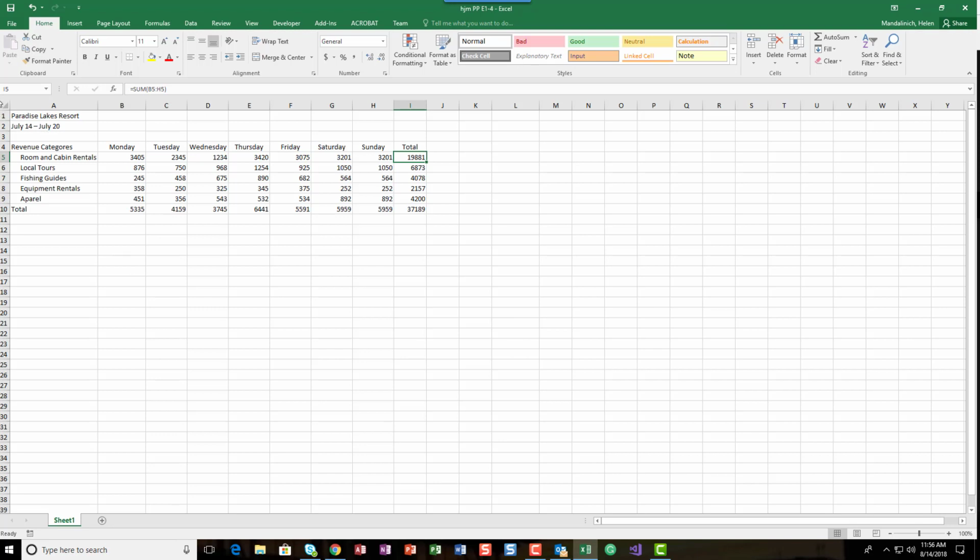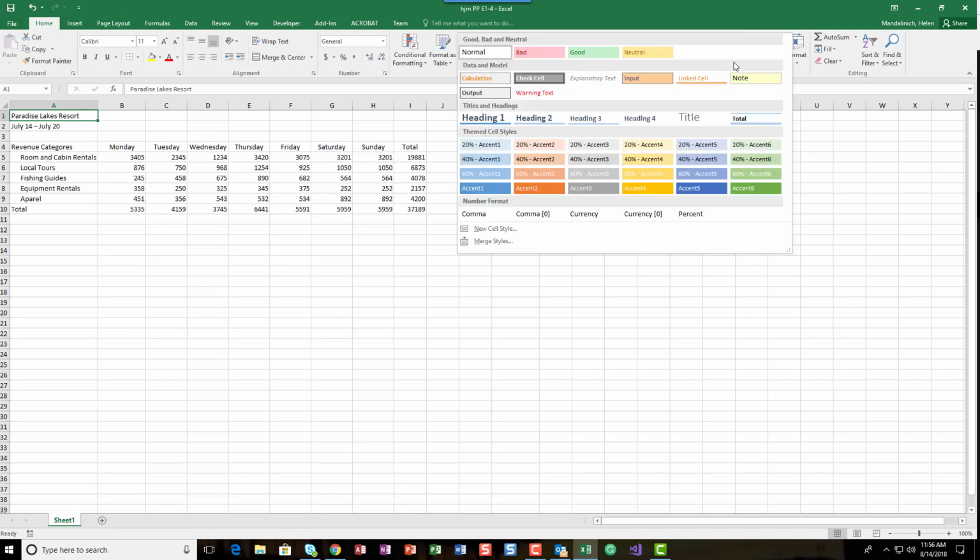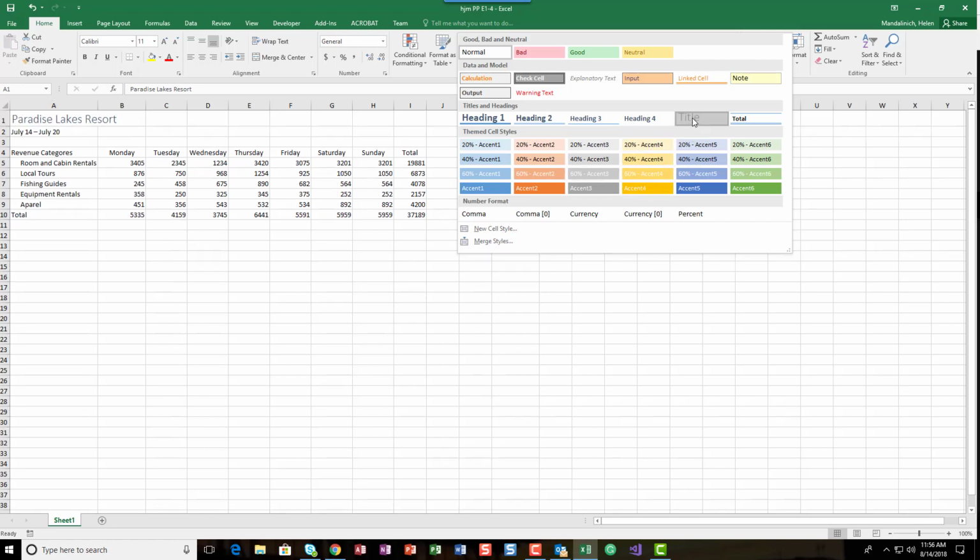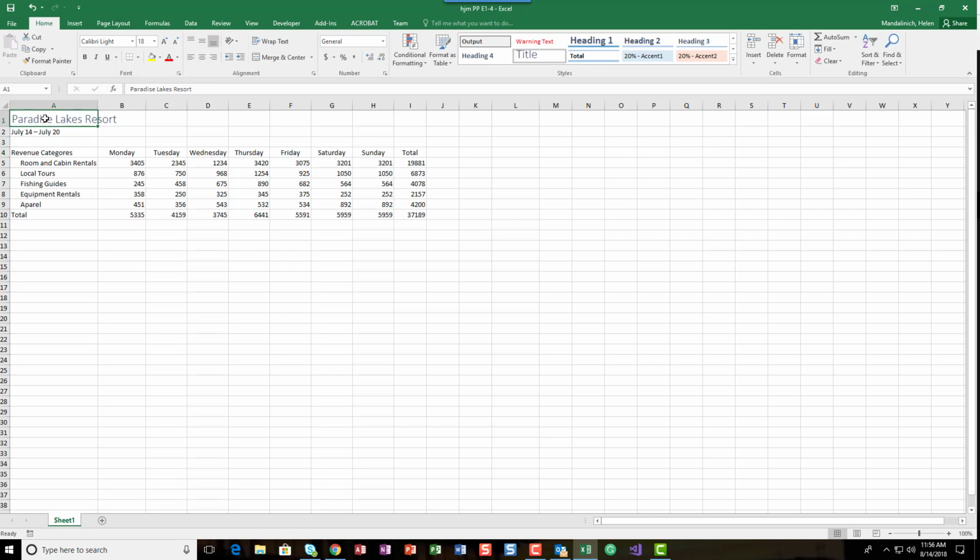And so I'm going to select A1. And on my home, there's a styles. Now styles here is a little bit different than Word. So I'm going to bring my gallery open using the More key. And this style is going to be a title, right? So, and you look as you go through, do you see how my words are changing? Find title and click on it. So now this A1 has taken on the style of the title.